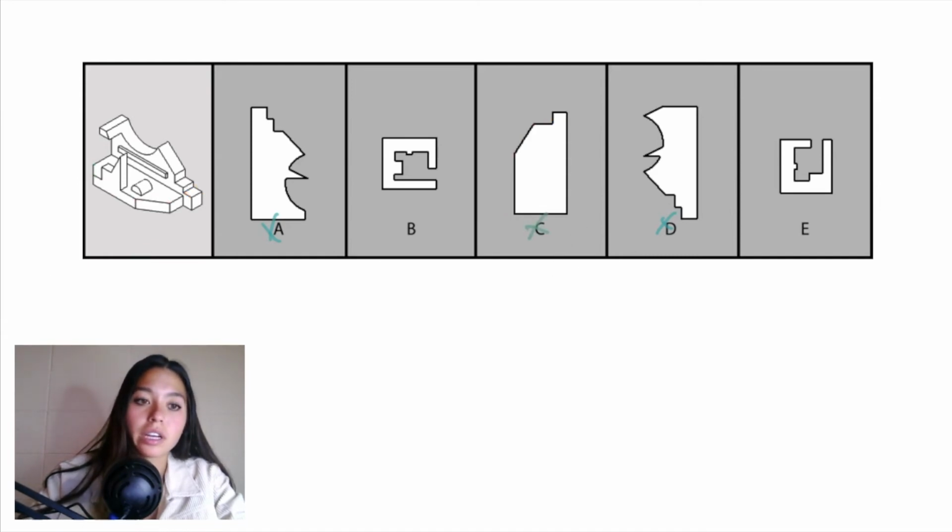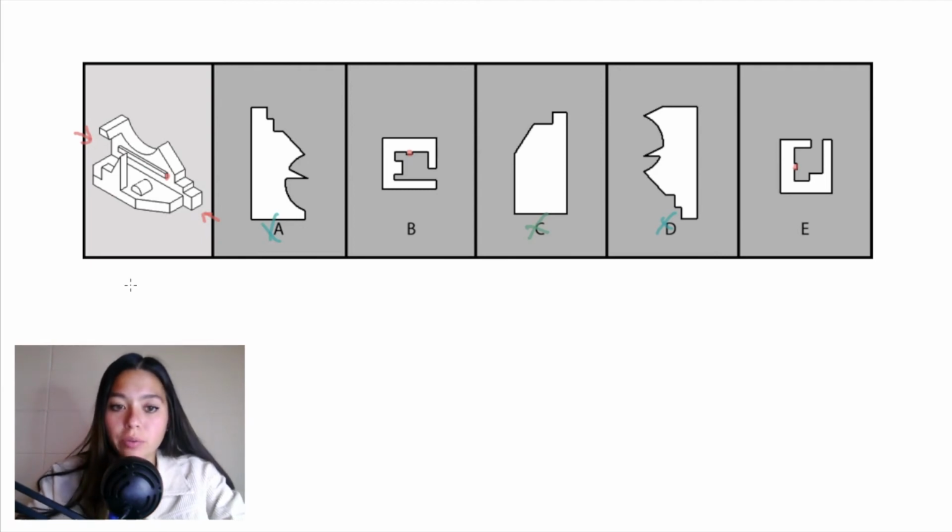And lastly, we'll look at answer choices B and E. So they're looking at our object from that left-right projection, and we know that because of the size, you can see the length and height of it matches up with B and E. They're mostly a square shape. We can find this little tiny piece right here in answer choice B and right here in E, and you can see where that matches up with this little tiny piece right here, looking at the object from that left-right projection.